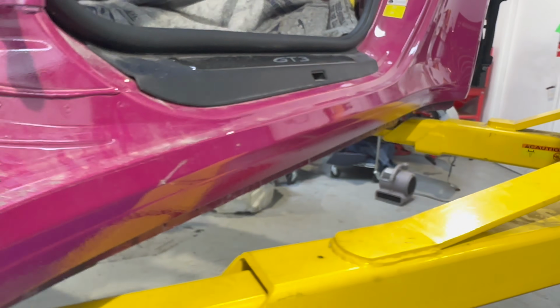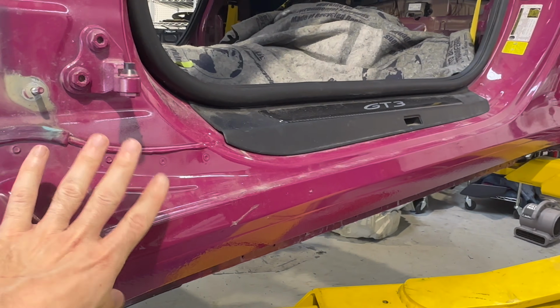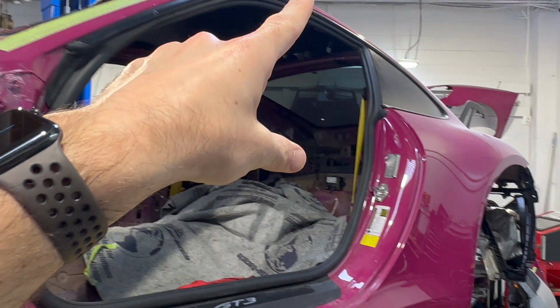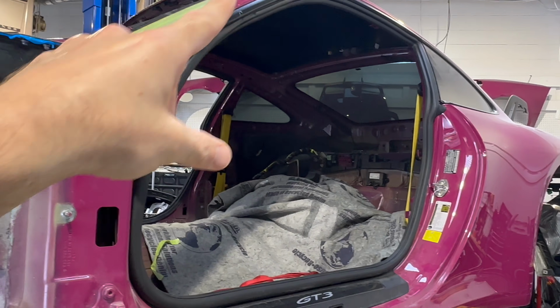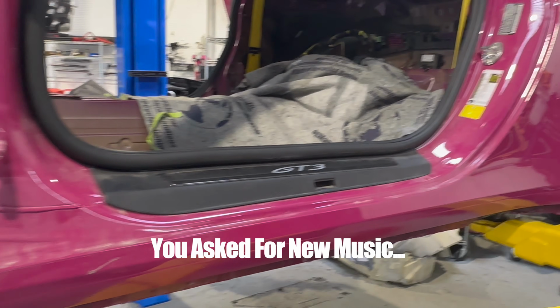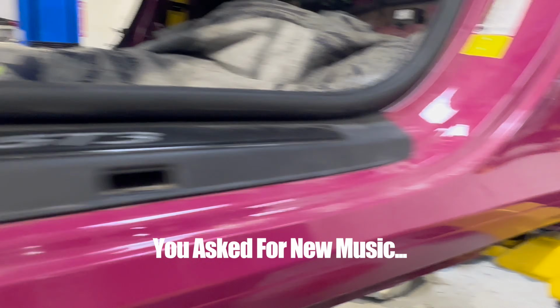Luckily, it's mostly fine, but if you don't cut out this section, the way Porsche does it at the factory is the entire rear fender and quarter and A-pillar, well, roofline and A-pillar, this is all one piece, which I really don't want to replace just for this. So I'm gonna splice this one in and probably just fix that under there by taking it off the other car. So let's start removing some seam sealer.